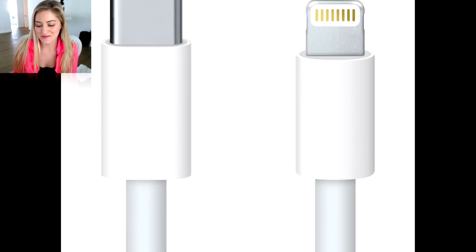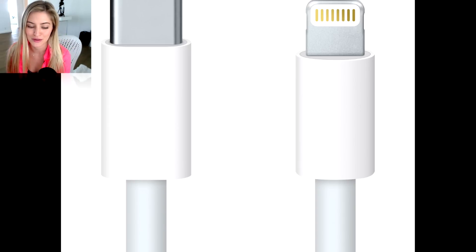Another interesting thing I've been reading is a lot of people saying that probably not for the iPhone 7, but maybe for the iPhone 7S, Apple could do away with the lightning cable and switch to USB-C. So as I was editing this, I had this thought: if they're going to remove the headphone jack, and then remove the lightning cable in the iPhone 7S, it would make sense that in the 7 they not only remove the headphone jack, but also replace the lightning cable with USB-C — because you might as well start integrating USB-C headphones.